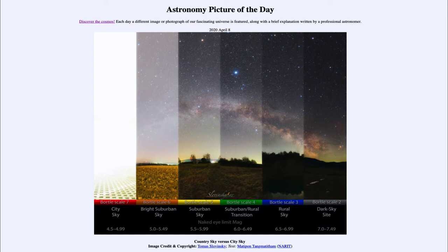In the bright suburban sky, you're able to see some stars, but not a whole lot. As you progress through the suburbs and into the rural areas, and then finally out to the dark sky site, you're able to see far more. So as we pollute the sky with light, it brightens the sky and makes it a lot harder to see astronomical objects. A lot of light is not directed where we need it — we want light directed down so we can see here on Earth, but a lot of light is just sent up into the sky and brightens the night sky.